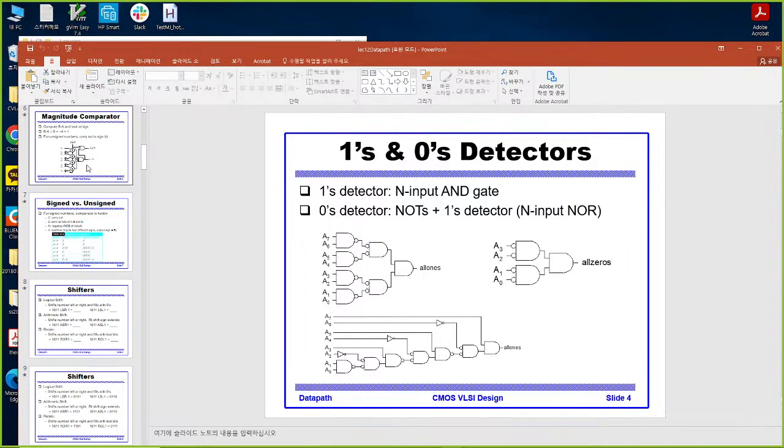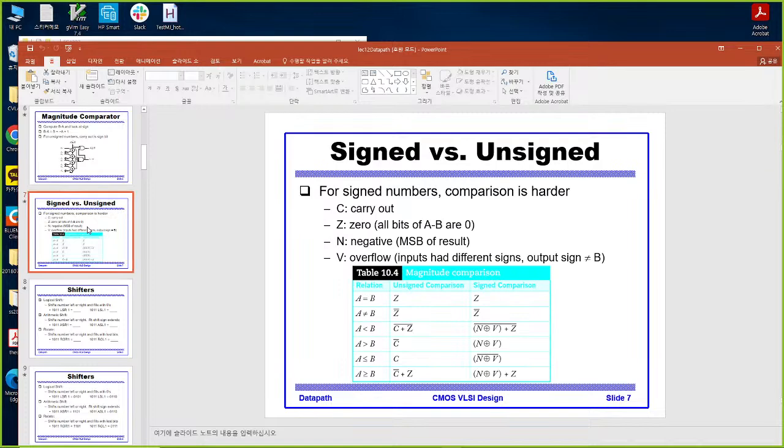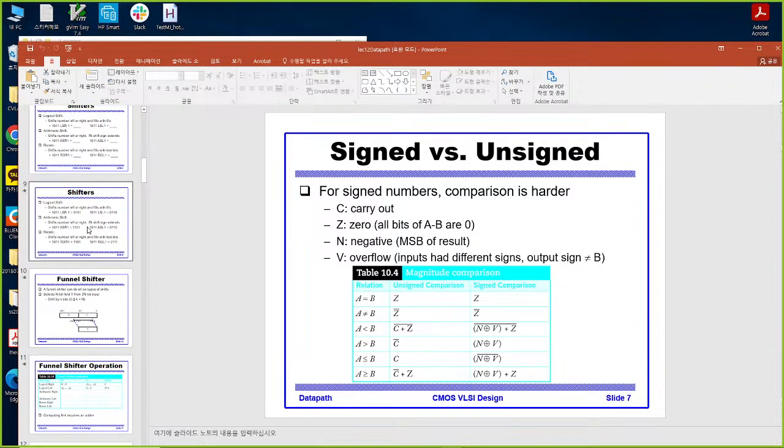So how do you extend a 4-bit 2's complement number into 5-bit?